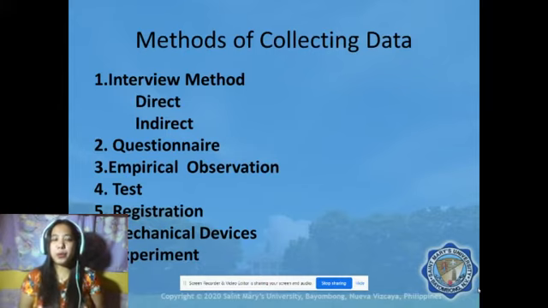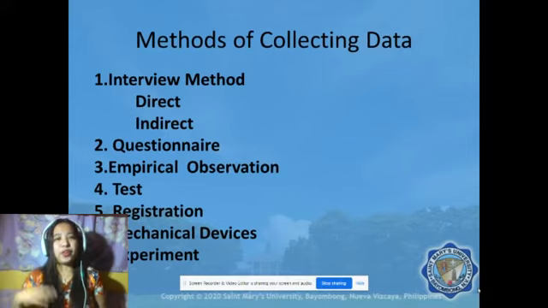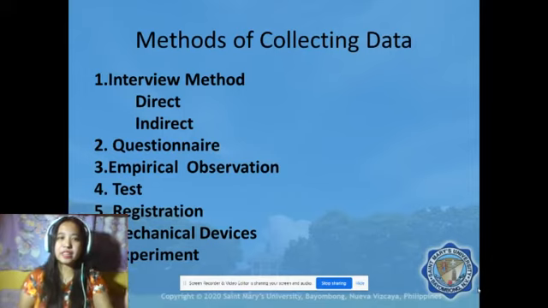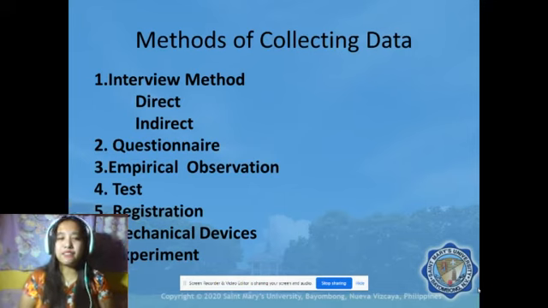So in this video, we will talk about the things that you need to consider before you can collect your data, and that is, what method do you need to use for you to come up with your data. So here is the list of the different methods: the interview method, followed by the questionnaire, empirical observation, test, registration, mechanical devices, and experiment.